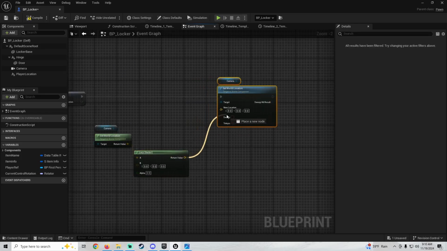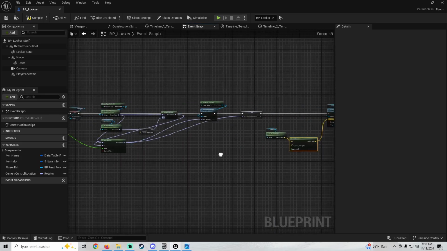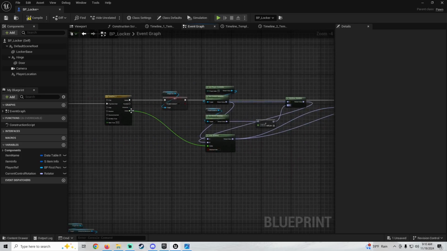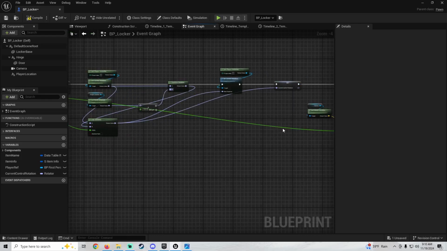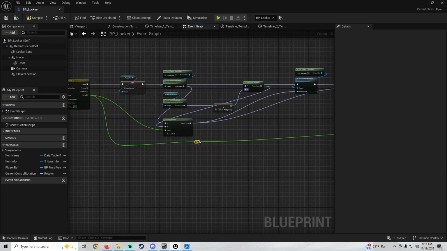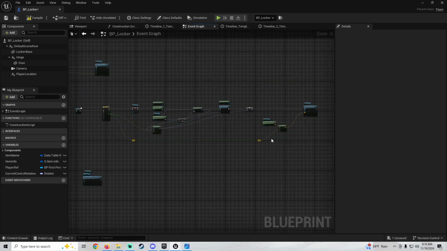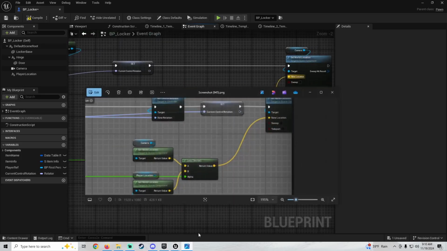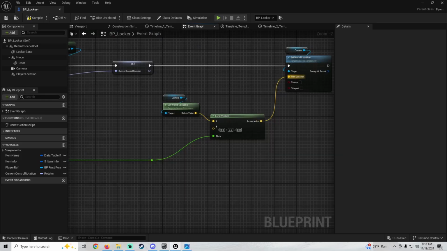We can go ahead and plug this guy into new location right here. And the alpha is going to be the alpha from our timeline right here. Same one. Just add a pin to get it out of the way a little bit. And our B here is going to be our player ref first person camera.